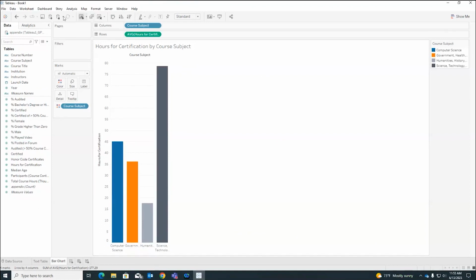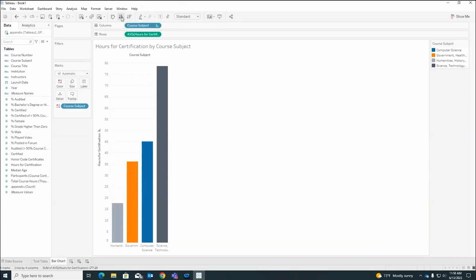So the first way is if we go up to the toolbar where the little symbols are, up by near the pencil symbol right above where it says course subject, you can see if you hover over it, there's little 3 bars and a down arrow. And so that lets you know you can sort it by ascending, or 3 bars going from biggest to smallest, and you can sort it by descending. So if we click those, you can kind of see what happens.